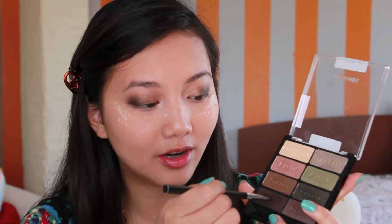Okay, so now we're gonna work on our lower lash line, and it's just gonna be the same sequence as how we do the upper lash line. So the farthest part from your eye, which is the outer corner, we're just gonna be using the same color that we use for the upper lash line. We're just gonna use that darkest color and work it on the outer part of our lower lash line.